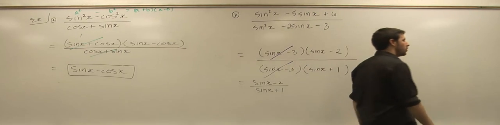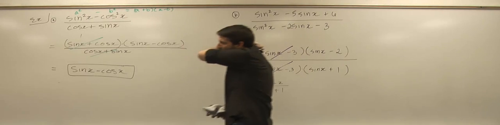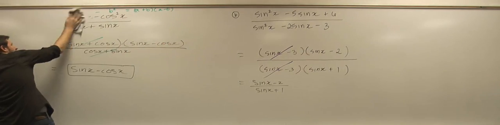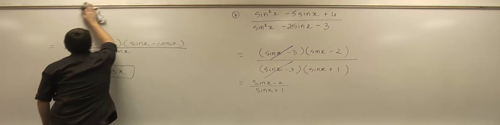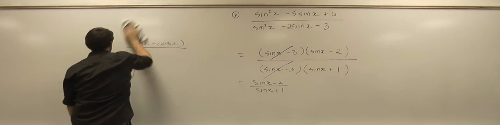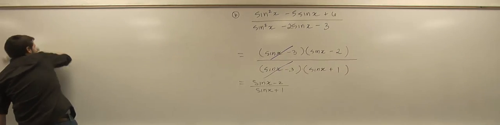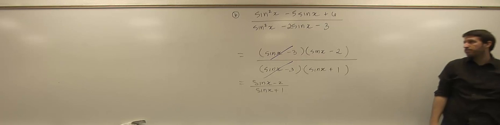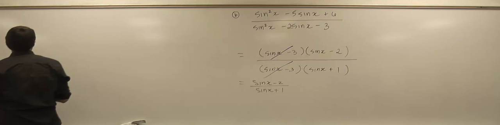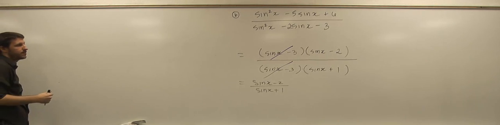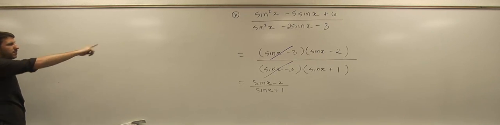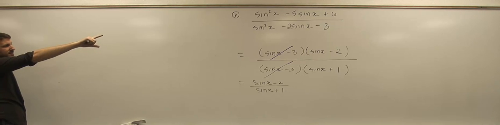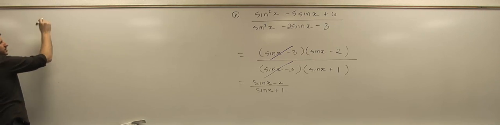Multiplying by a convenient one. Sometimes, not often, occasionally, it helps to multiply the top and bottom of a fraction by a convenient one, so by the same thing. Multiplying top and bottom by the same thing is like multiplying by 1. So I'm going to multiply top and bottom of this by the same thing in order to simplify the fraction.